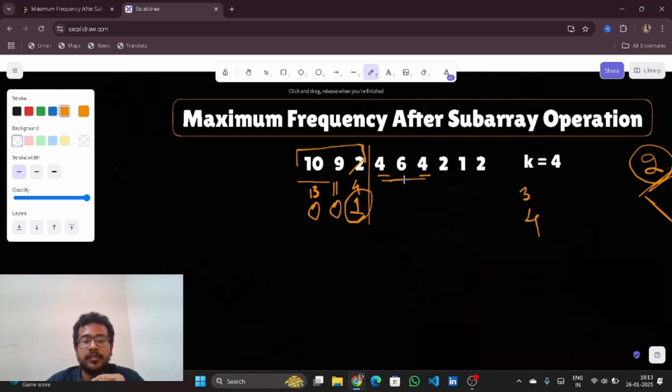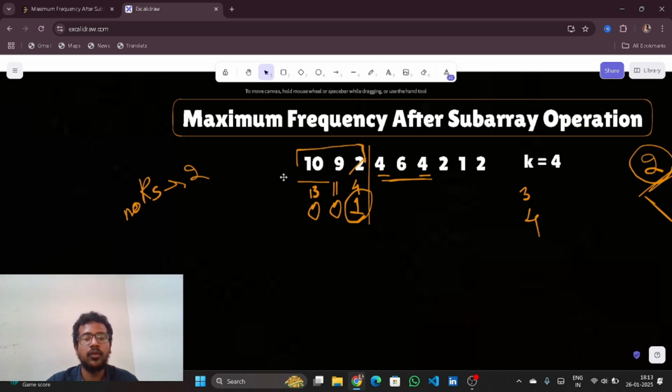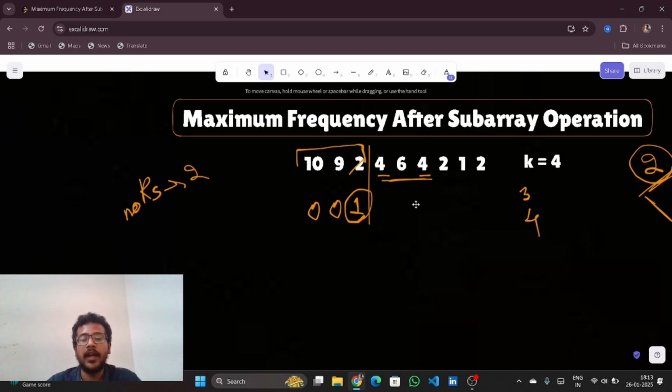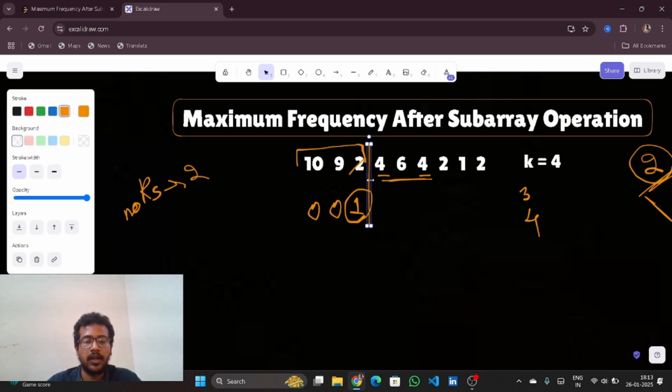The number of times 4 is occurring, so the number of cases, will be 2. So what I want to do here is find the subarray which could get the maximum cases.